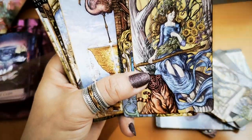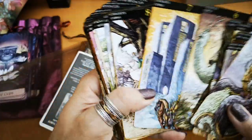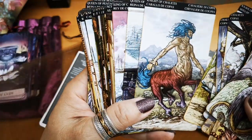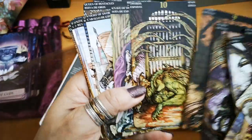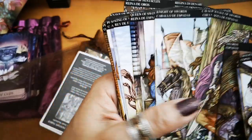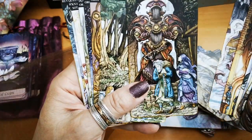Look at this one, the Queen of Wands. And then the Cups, it's quite nice. I mean, it has a strong energy. It's a special deck. I haven't seen it a lot, but I really highly recommend it. It's a nice deck. And these are the swords. As you see, it's so detailed, and the camera cannot show you everything. I mean, you feel distracted because it's a lot, but if you look closely, you can really appreciate the artwork more. But from the first glance, you will feel that it's quite a busy deck.